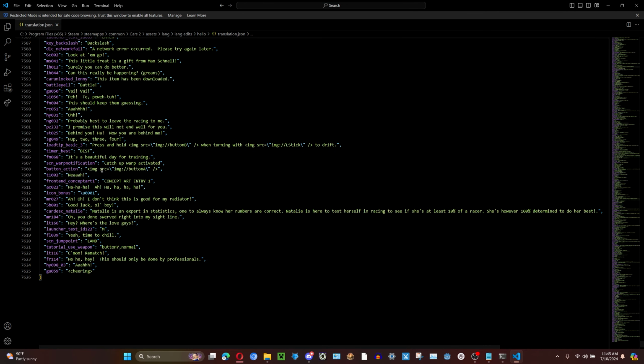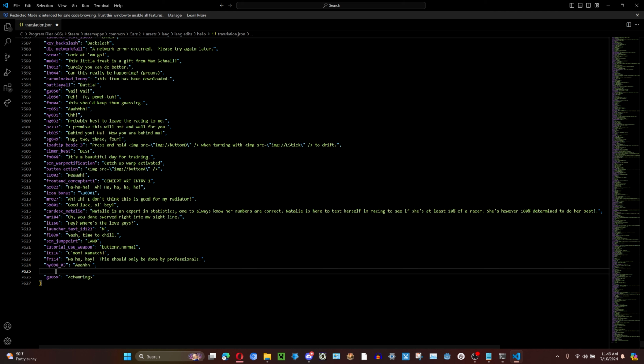So this is the sort of structure that we are going to be applying. The structure is the same for every character. It's always going to be car desk, car unlocked, and then car name. So you can kind of see where this is going. All you have to do now is make sure you don't edit above the last one. Just edit between the second to last one and the last one, like I just did right here.